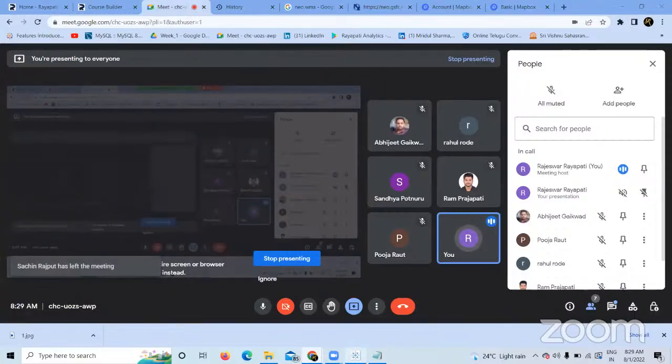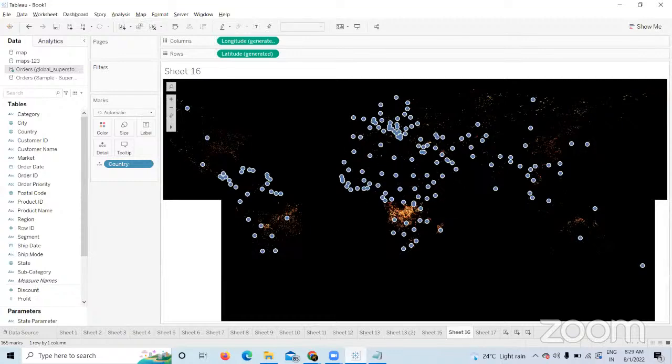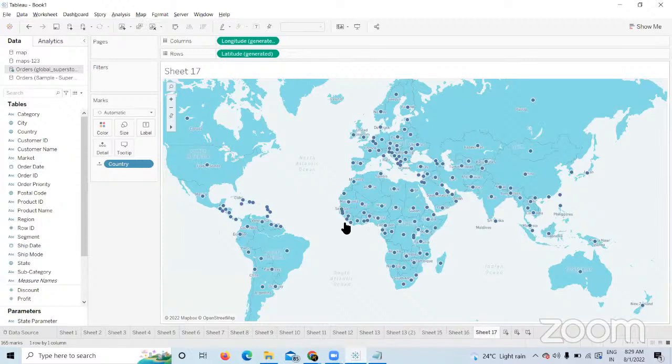Now, what is my point here? Here I'm able to see this map. As of now, for my requirement, I got this. But again, I want to reuse these maps for my future references or future requirements. I want to reuse these maps, guys. So what does reusing these maps mean?